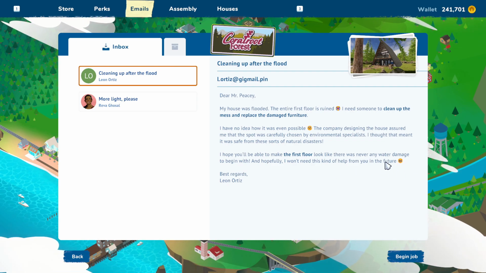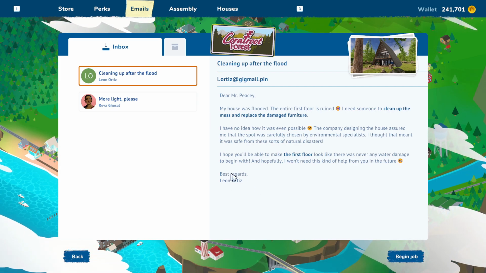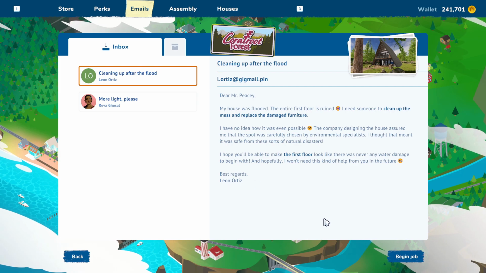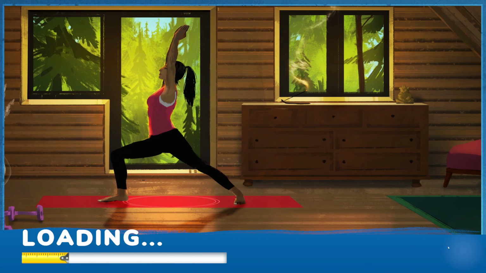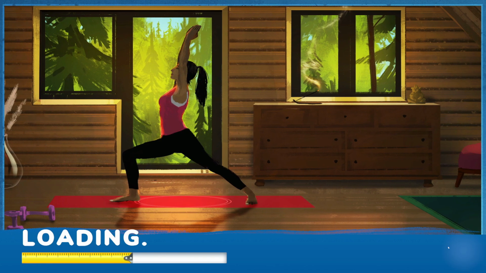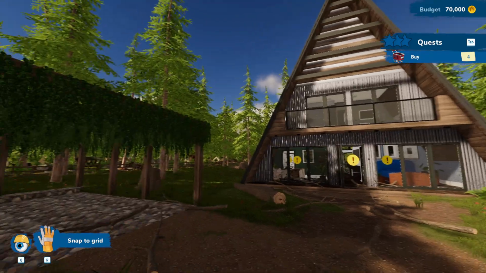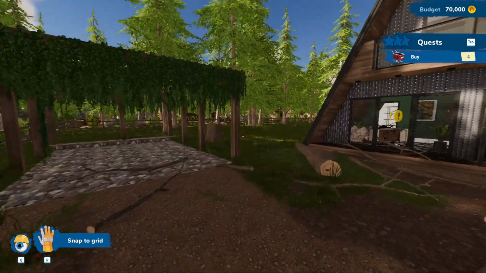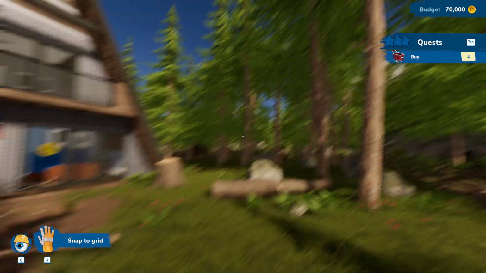So, okay. I don't really have to be all that careful then. Alright. Here we go back into the mountains. I like this section of the map. I just freaking love it, man. I love the forest. I love the pine trees.